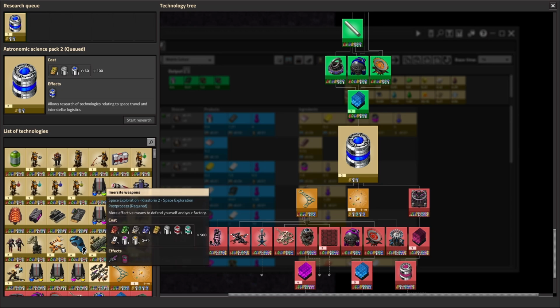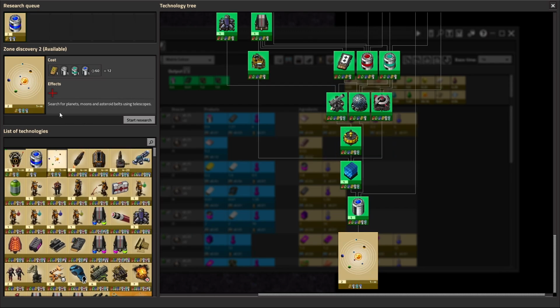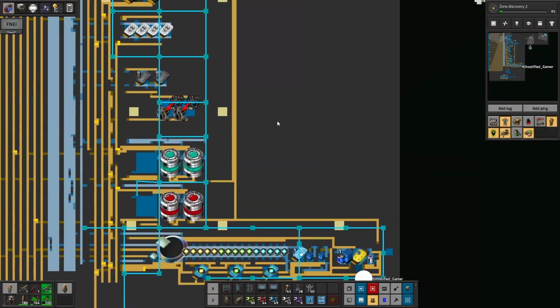Now, what else? I don't know if we have anything else here. Oh, here. Look, this is Target Zone Discovery 1. Search for planets, moons, and asteroid belts that have specific resources. So this is an actual resource. I guess I can run that, the one I have now. This one here. So this is just searching for planets and moons. Now, I could say, hey, search for this specific resource, but I have to pay for it via research. Okay. All right, well, I'm going to run this one instead, so that way we can see if a planet pops up. I want to see what we get from that, and that shouldn't take too long.